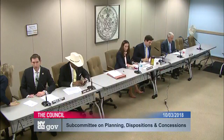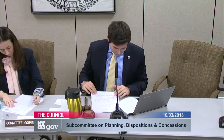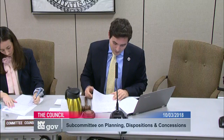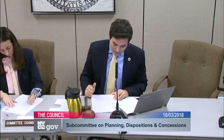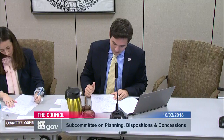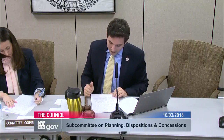Before we begin our hearings, we will vote on three applications in Councilmember Perkins' district in Manhattan, which were subjects of hearings on September 17th. Land use items 223, 224, and 225 are related to property at 95 Lenox Avenue in the Central Harlem section of Manhattan. The project known as Canaan Four Towers is a Section 8 building comprised of 161 dwelling units on 11 floors with two elevators.